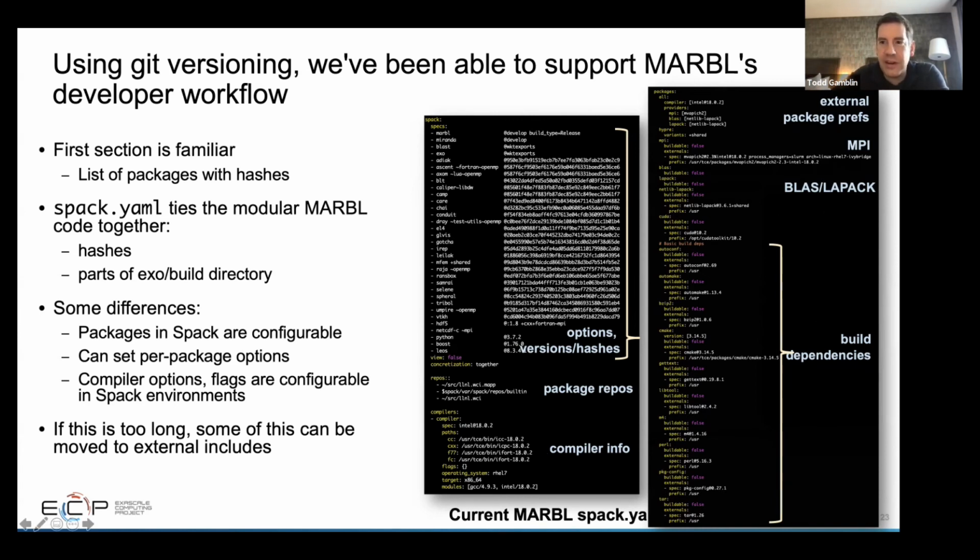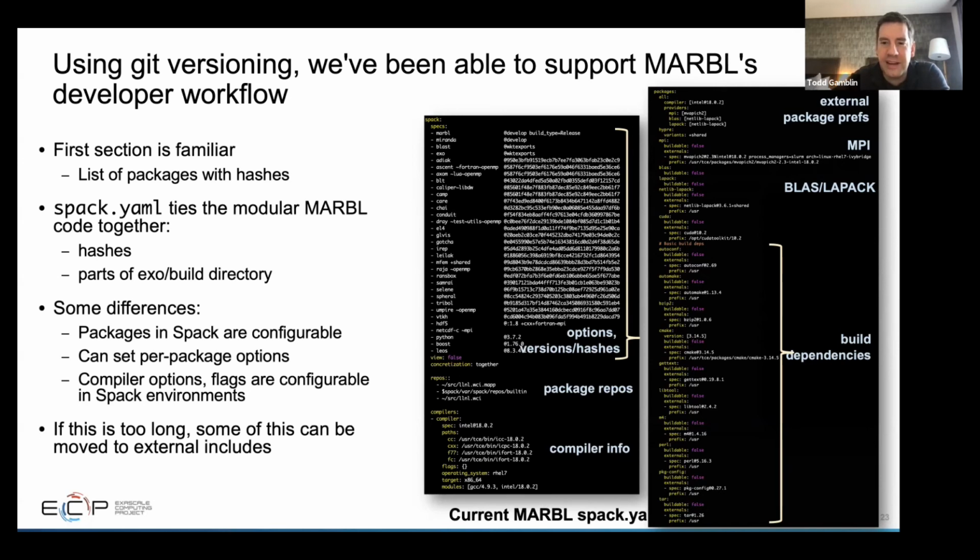There's compilers down here, and then all of this is external configuration. So it's all the stuff they didn't want to build that was already on the system. And it's a little long. I think we could probably pull this out into some included file, or it's basically generated with spack external find. But now they can take this, put it in a repo, and we are working with them to try to improve this developer workflow to where they can use it day to day.